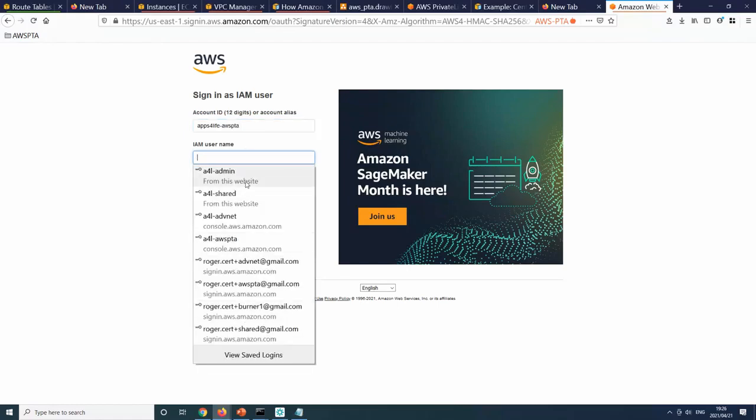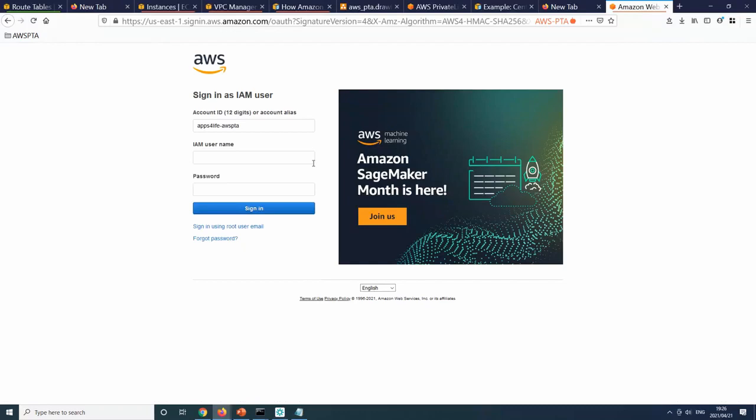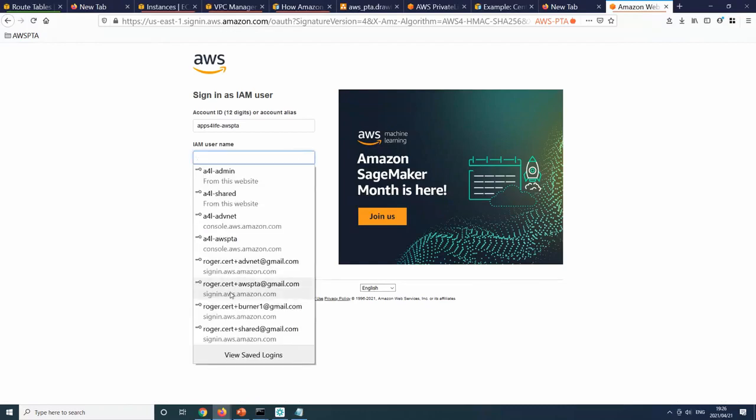And then I've saved a number of passwords. Another cool feature of Google, if you guys are not aware, is this feature where if you have one email address, you don't have to create multiple email addresses for each account that you create on AWS. What I've done here is I'm using one email address, and then I just put plus and a keyword. For example, I put advanced networking, ADV-NET. So essentially what Google does then is when it gets an email for this specific email address plus ADV-NET, and this is a Gmail feature, right?